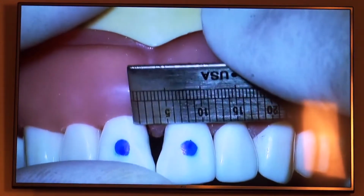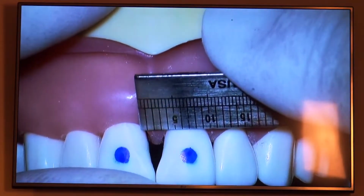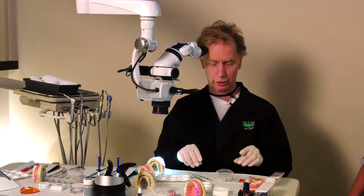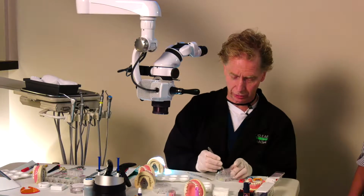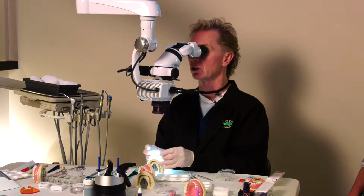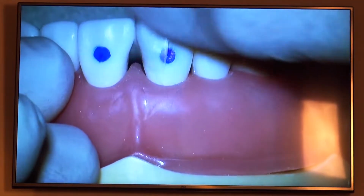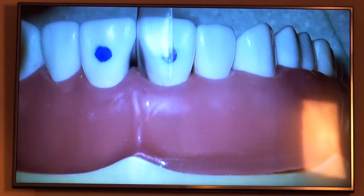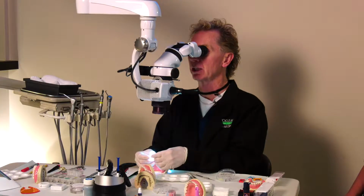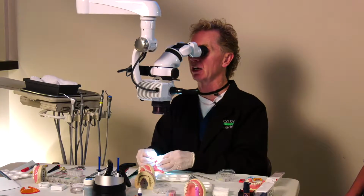So we'll take a look at our gauge here. If we could push the soft tissue back, you can see this is a pretty large black triangle. And so we're going to go ahead and place the two blue matrices. I've also sanded this contact, so this contact is ready to go. So I'm going to flip it around here like when I normally work on a patient. Once again, we're going to rotate the matrix in like so. And on this matrix, you can really begin to appreciate the pairing. I'm going to zoom in here. You can see the pre-flattened area of the matrix as it's nesting with the other.